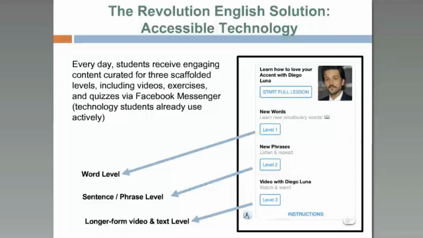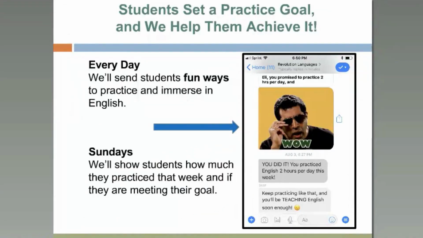So every day's content will be scaffolded with vocabulary, phrases, and then building to a video. And so like you'll see here, level 1 would be gaining new vocabulary words and practicing with flip cards and with definitions and pictures. And then it builds up to a video. And I'm going to show you this later on the actual Facebook Messenger app, but just so you get an idea as I go through the presentation, this is the kind of content that comes through. And then I'll go to this next slide.